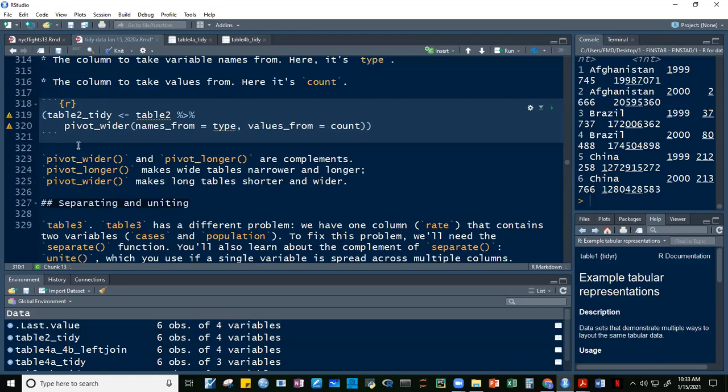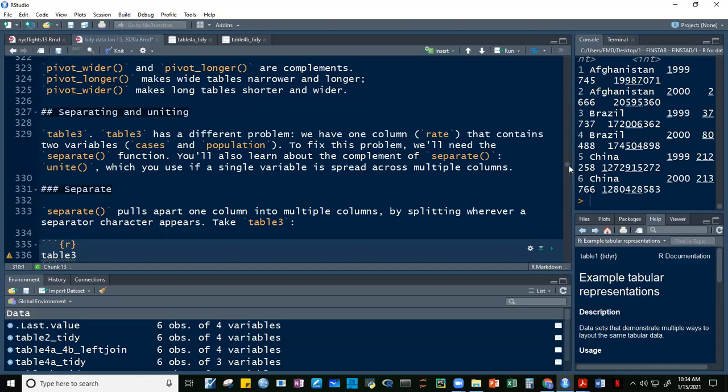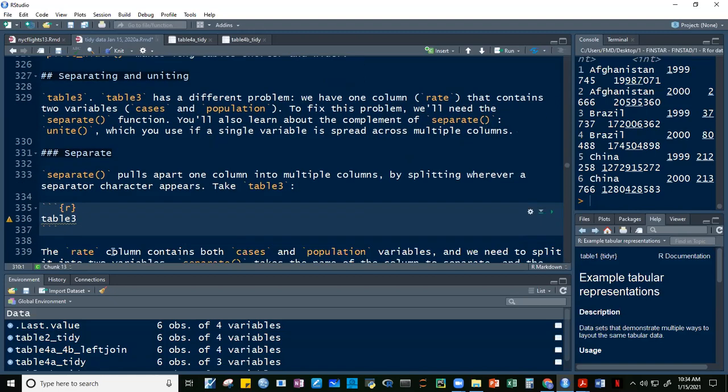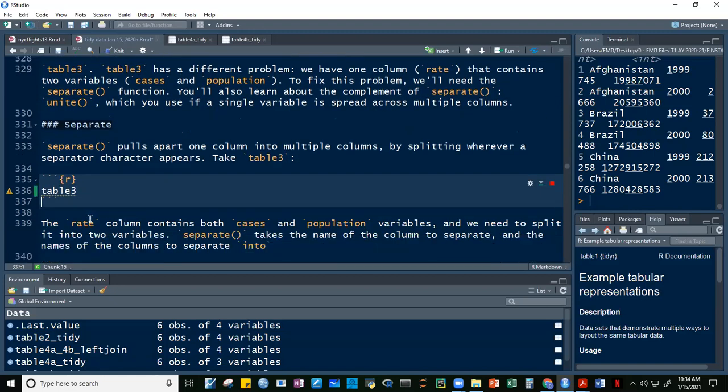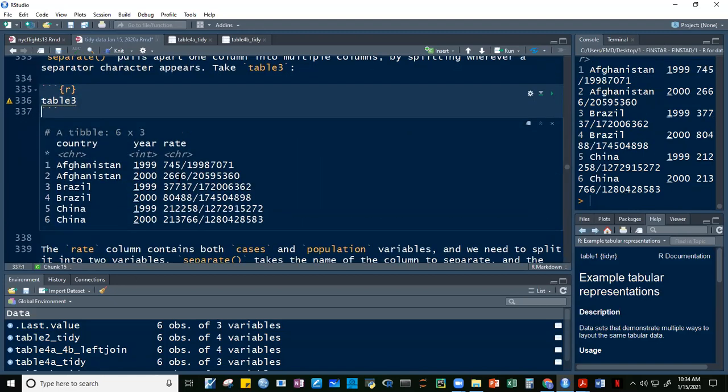ng TidyR. Okay, it's separating and uniting. Okay, so tingnan natin to example na to. Separating and uniting. Si table 3 has a different problem. Okay, so tingnan muna natin si table 3 guys, no? Okay. Ito si table 3. Pinagsama sa isang column yung dalawang values.